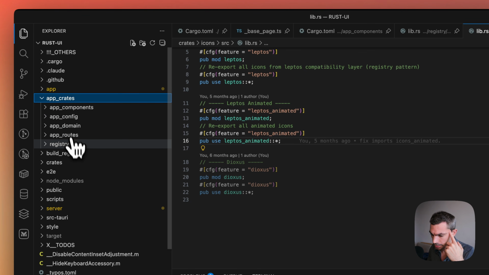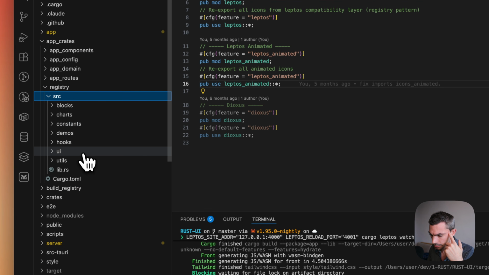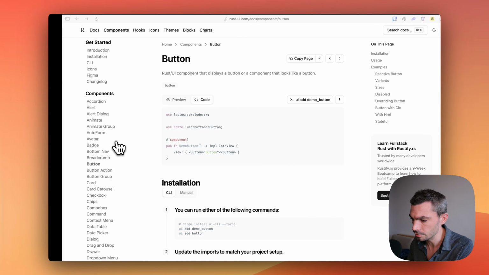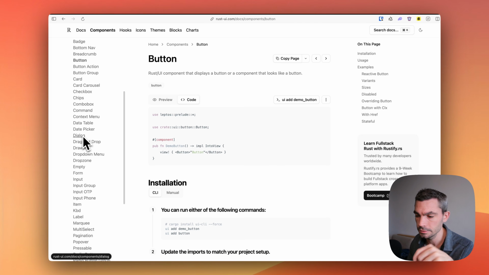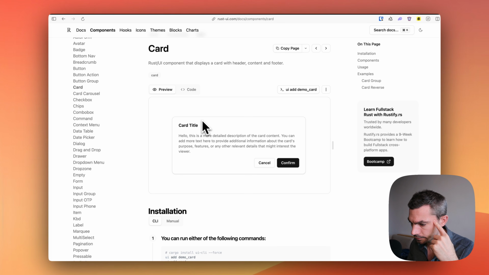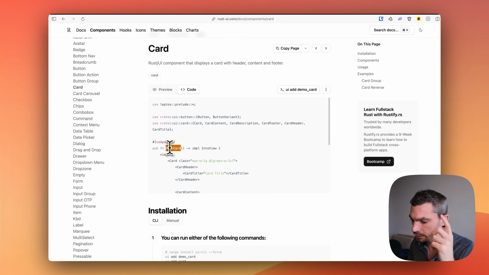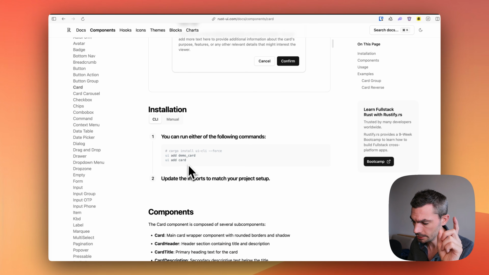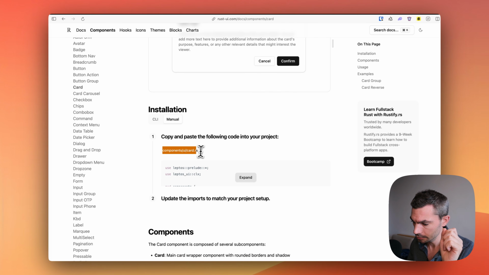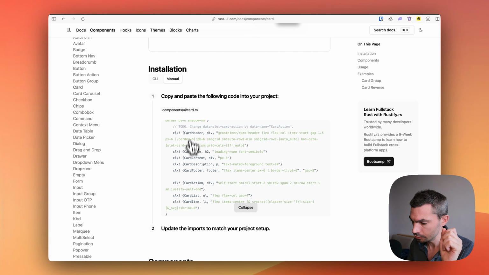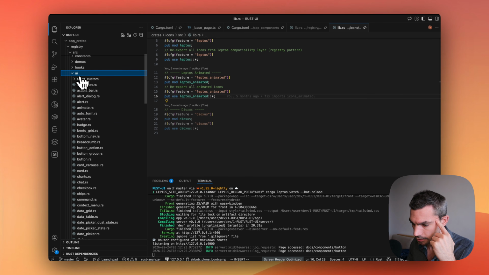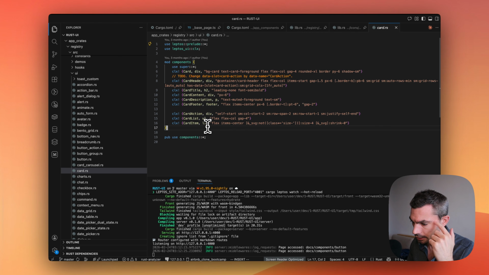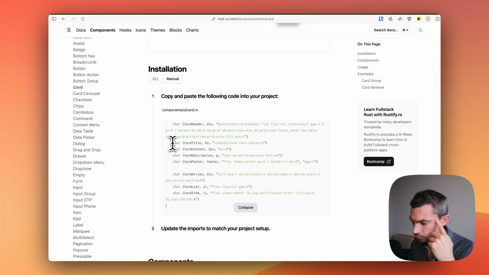If you look, for instance, in app crates, if we go inside registry, we'll find all the UI components that we have. All the components that you have here are coming from app crates registry UI. For instance, if we go into card, we have card here, and we have the demo. The demo here is in app, but what is in app crates is this component UI card here, okay? So we have card header, and so on. And if we go inside here, still registry, UI, card, the component that you have here is exactly what we have in here, okay? You can check by yourself, just go to rustui.com and you will see.